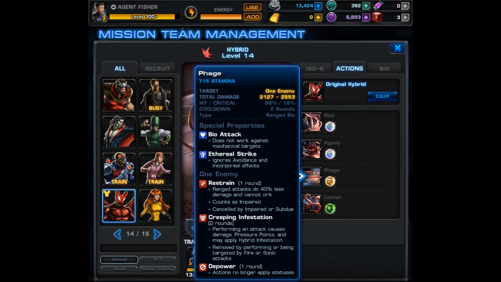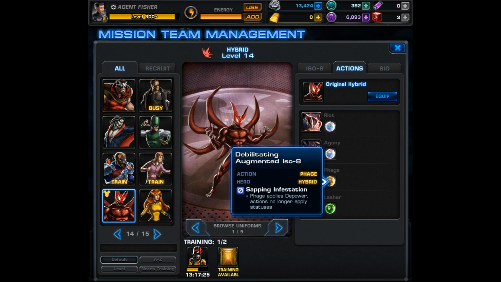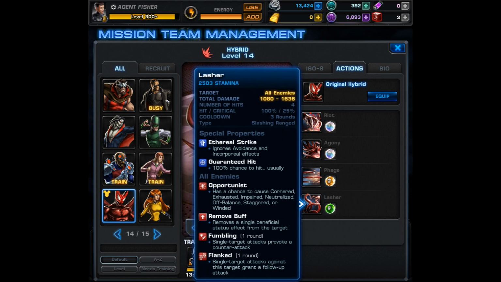So that's our level 2 ability, and then for our level 6 we're using one of my favorite AISO for Hybrid. This is going to cause Phage to apply to power. So we get this from the Debilitating AISO. Once the enemy is depowered, they can no longer apply statuses. That will come in extremely handy in any PvP match. Often that's going to be the easiest choice for any ability.